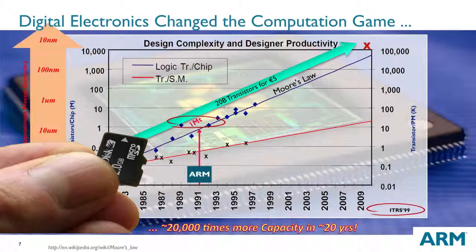world today. Now, although Moore's law is well understood, what we don't really see is the fact that ARM was introduced in 1991. ARM we think of as a little company which has been around only recently. But actually, the integrated circuits that we're designing today, thanks to Moore's law, are roughly speaking 20,000 times the capacity that they were when ARM was formed. Now, what do we know about something which is 20,000 times as big as it was before?